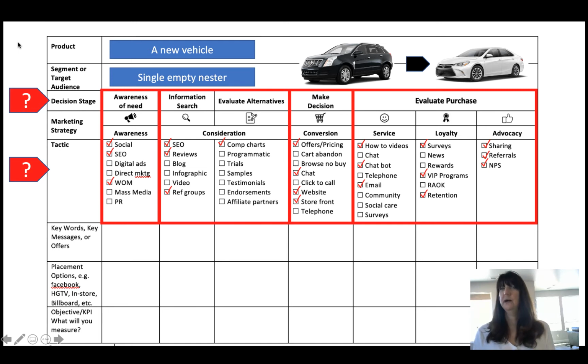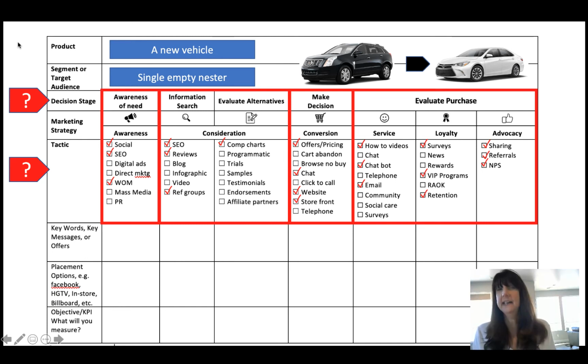Now I'm starting to question my purchase. I'm having buyer's remorse. I'm thinking about, did I make the right choice? Did I have enough information? Is this little car going to be as cool as the Cadillac SRX? Really, it's not going to be, but you know what? We move in different stages of our lives. So I, as a consumer, start to evaluate my decision. So as a marketer, your job is to help me believe that I made the right decision.